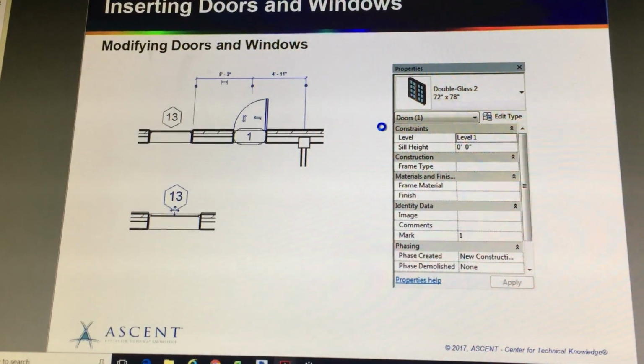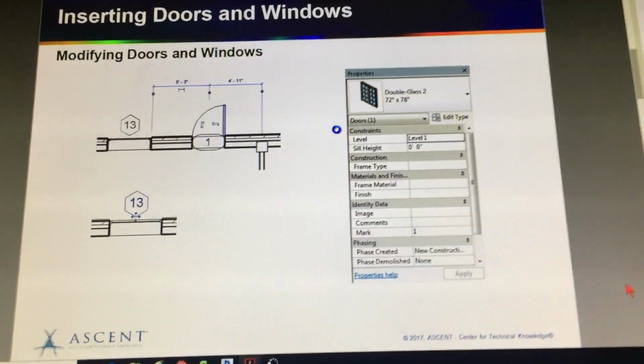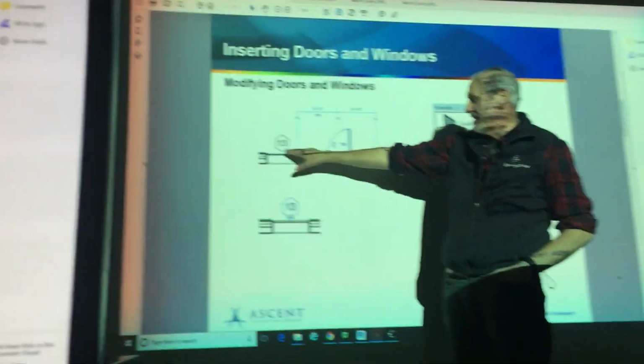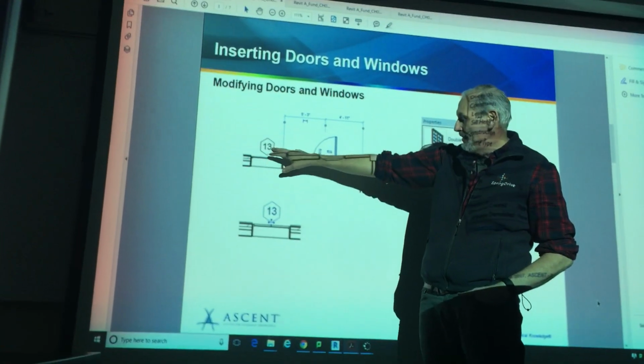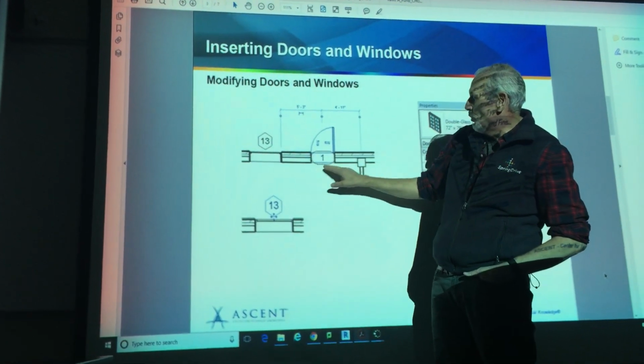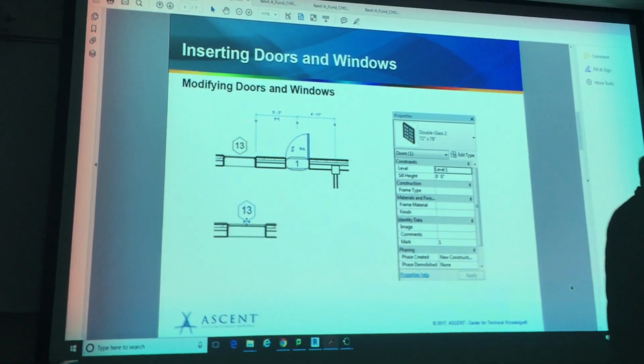The next thing that we've got here are what are called tags. Now, a window tag is what you see right here. This window tag is this kind of a hexagon-type shape, and it's got a number. That would actually be a window. That's a hex tag. And this right here is kind of an oval or an ellipse, and that's a door tag. So why would we need tags?